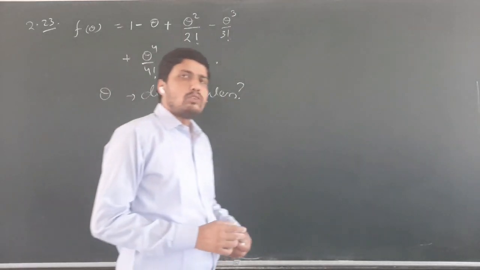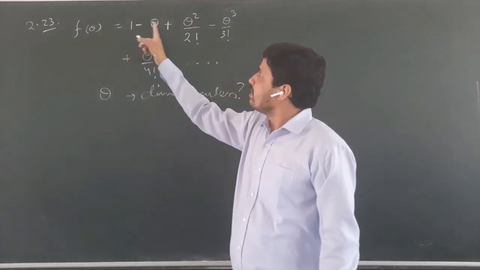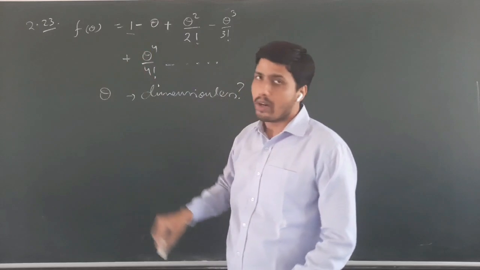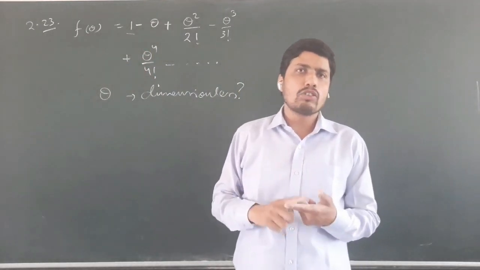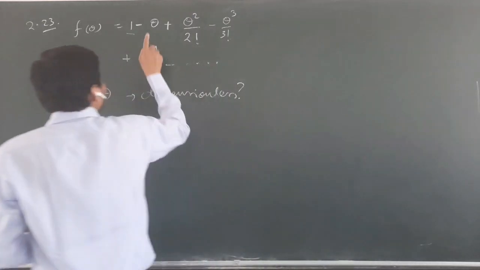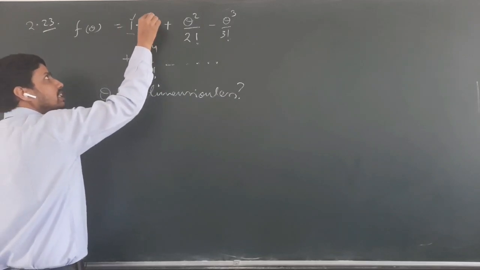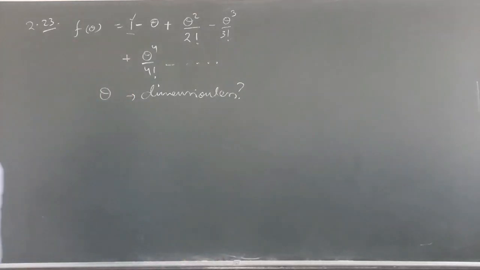Based on the principle of homogeneity of dimensions, we can answer this question. See, here we have minus, plus and so on. See the first digit, it is 1. It is clearly a dimensionless number. Now we know that we can add or subtract only such quantities which have similar dimensions. Since theta has been subtracted from 1, which is dimensionless, that's why theta should also be dimensionless. That is the reason for this particular question.